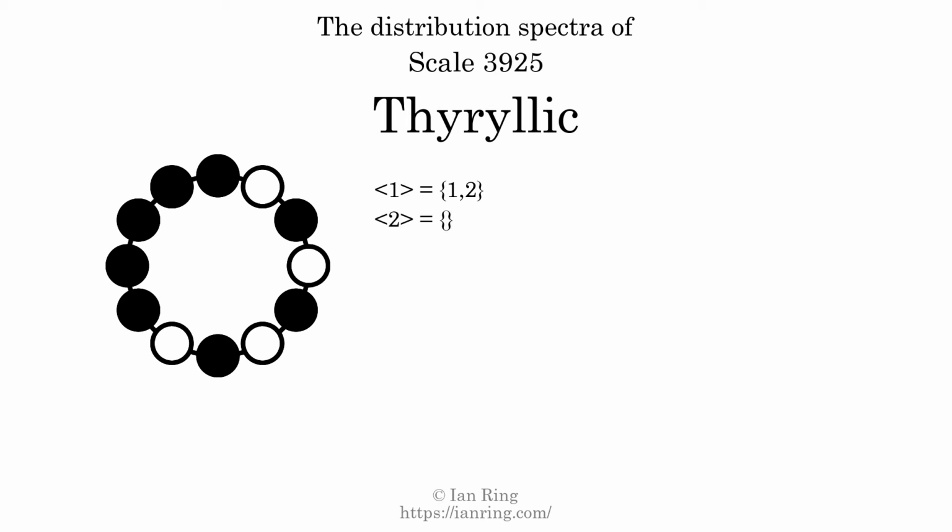The generic interval of 2 scale steps comes in 3 different specific interval sizes. 2 semitones, 3 semitones, and 4 semitones. The spectrum width of this generic interval is 2. The generic interval of 3 scale steps comes in 4 different specific interval sizes. 3 semitones, 4 semitones, 5 semitones, and 6 semitones. The spectrum width of this generic interval is 3.